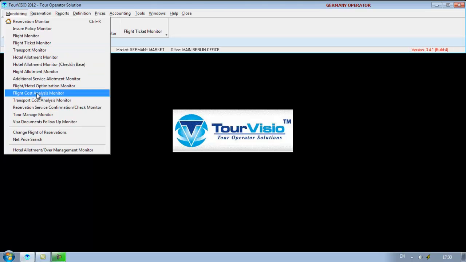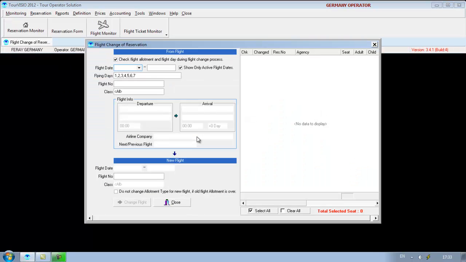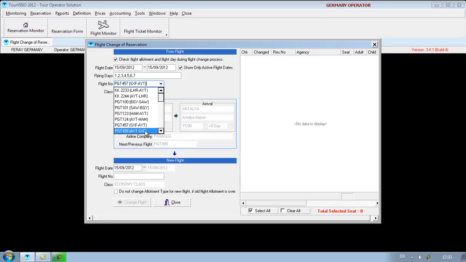Also, you can use change flight of reservation. For example, if you have some reservation for this date, let's say for this flight, we don't have, let's check another one, maybe this one.